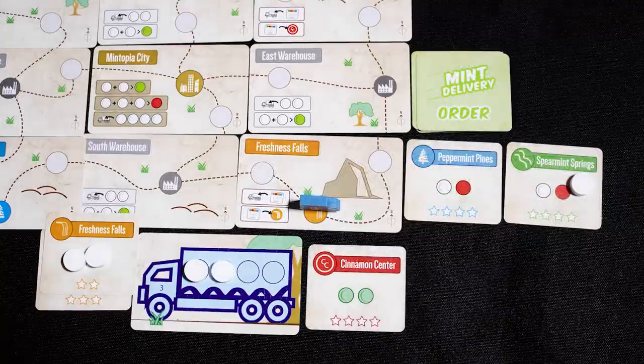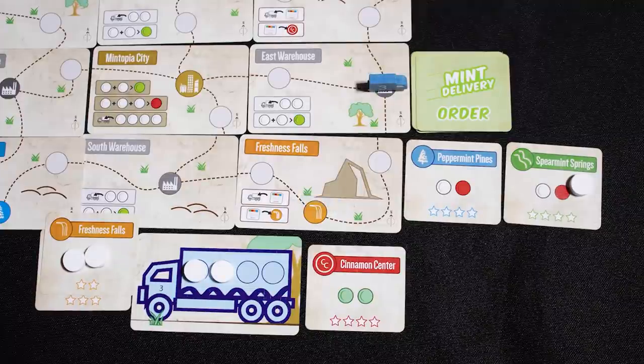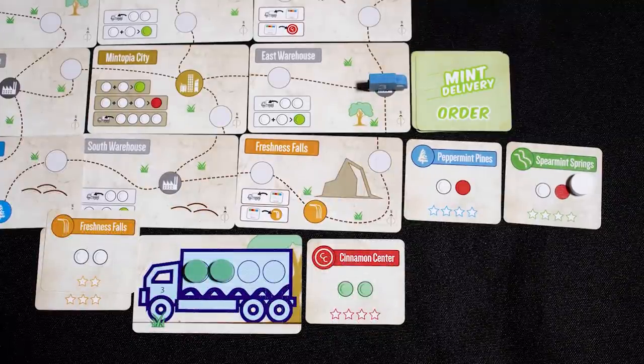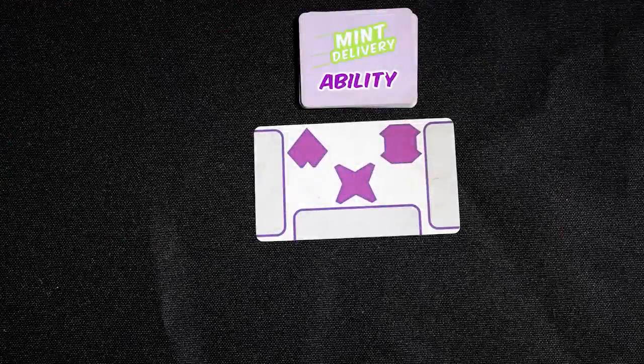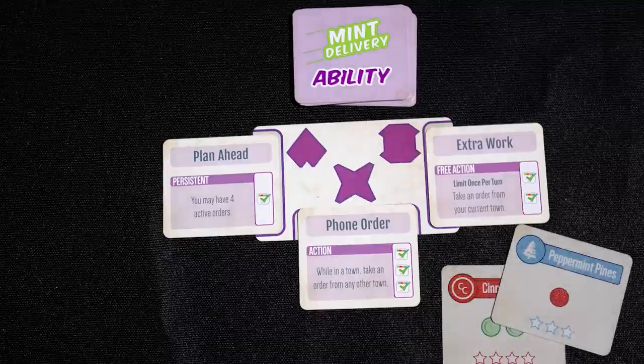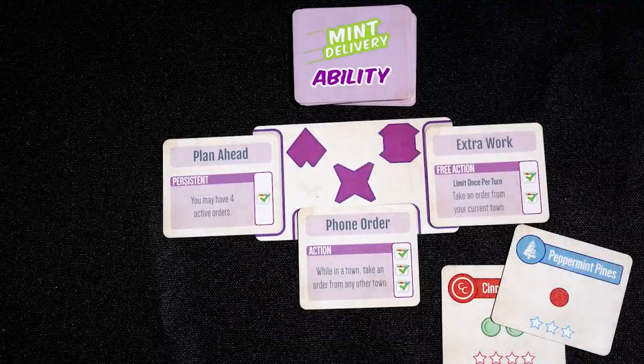Over the next few turns, we pick up another order, drive to the East Warehouse, load up on mints, convert them to green mints, and then get ready to deliver them to the Cinnamon Center. This game can also be played with optional skills. Three are chosen at the start of the game, and once you complete a matching number of orders, you can choose a skill from the middle to have.